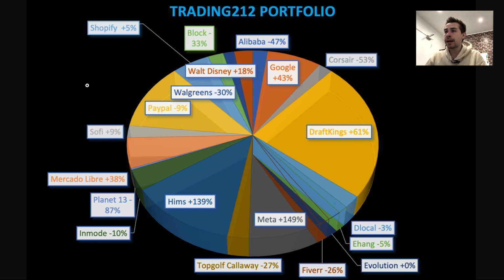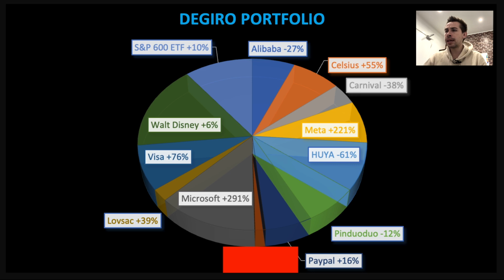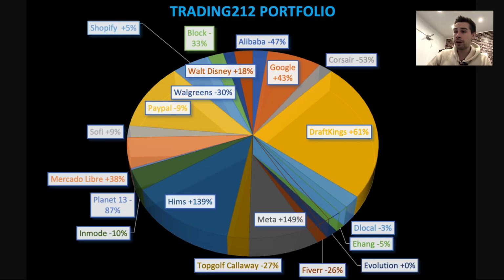The only things I'm really looking to adjust at the moment, in this portfolio, is maybe just adding a couple of stocks, the likes of Pinduoduo. If I get the chance on Lovesac, maybe buy that. Apart from that, there's not much. And this new position here, I'm looking to build up that position. That's a nice position that I'm building up there. So that's really the focus, just adding to a couple of stocks here. There's not much change I want to do in the portfolio on that side of it.